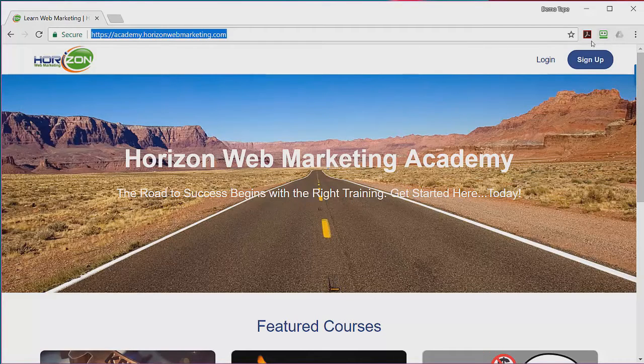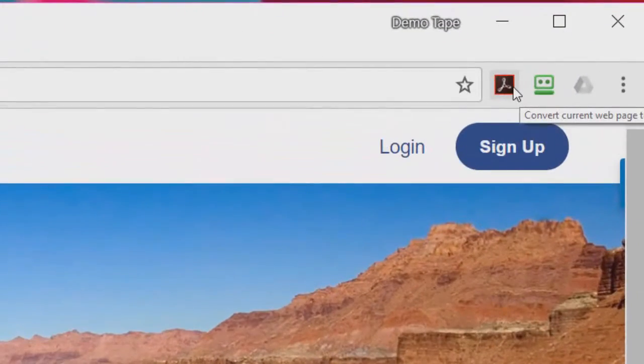And then over to the right, you're going to see that there's a number of little icons, and these may not show up in your browser, and you may wonder why. Well, it's because these represent some additional programs that are free that I've installed to my Google Chrome browser. And here's how I do it.